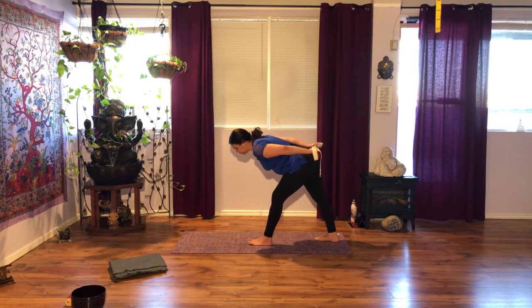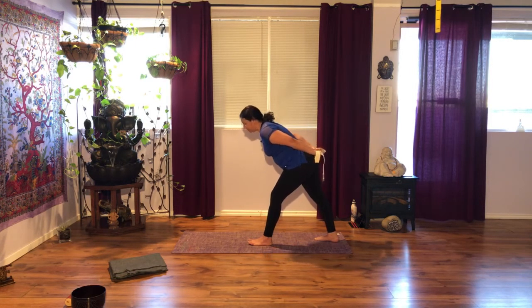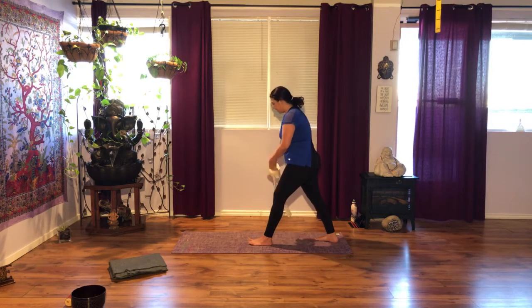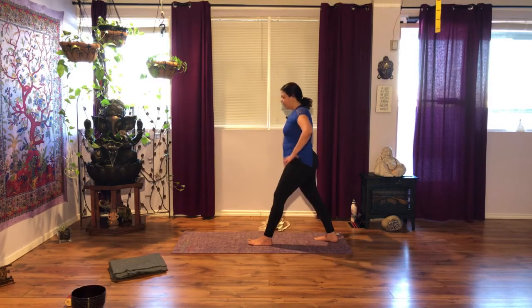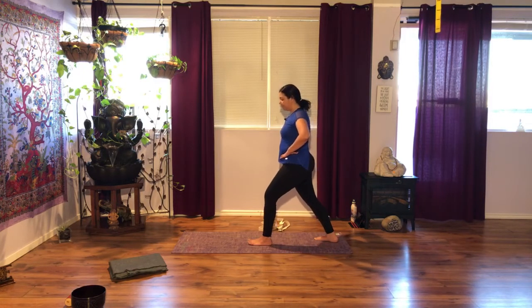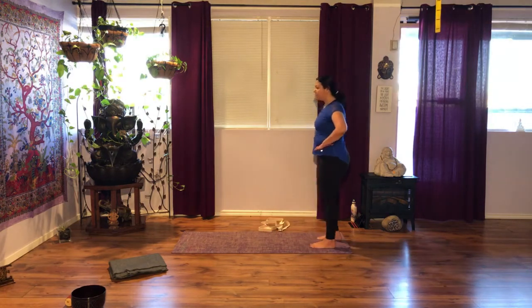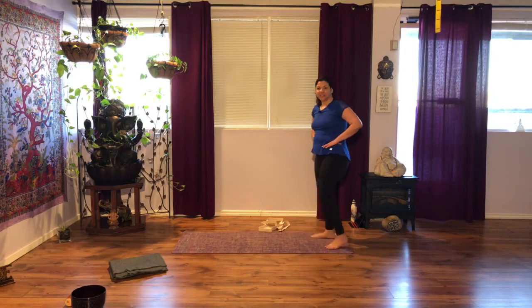Inhale, engage your glutes, your legs. And as you exhale, with control, come up. You can put your strap aside for now. Bring your hands on your hips, bend the front knee, and when you exhale, return to the back of the mat, walk it out, shake the tension off your feet.